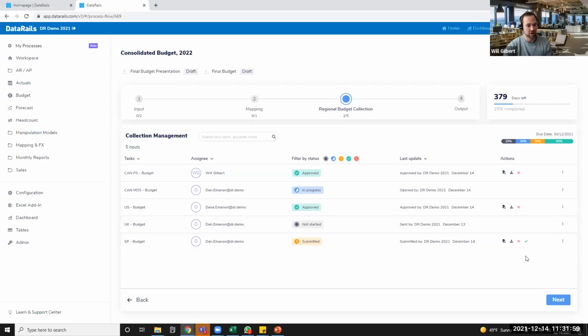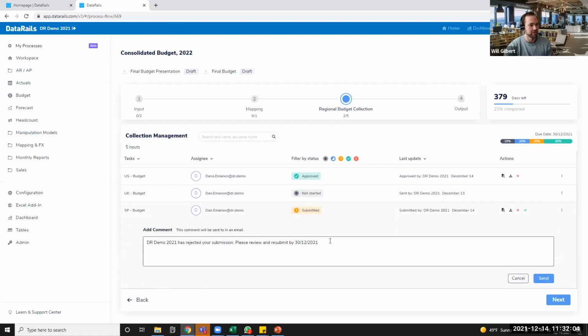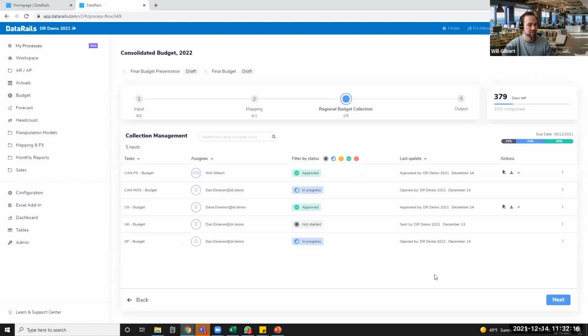If I go to reject, I'll have the ability to do a similar email here, but instead I can say, can you please update this? And you could give them specifics on the actual nature of the updating. And when I hit send here, it will actually go from submitted to in progress. So the system recognizes that you don't have what you need in here, or maybe there's an update that gets passed down from management that you need to go from approved to rejected and send them an email and tell them the nature of the adjustment in there.